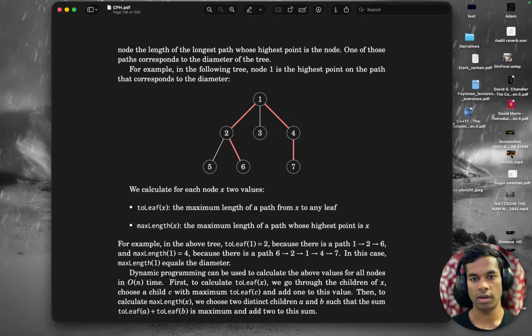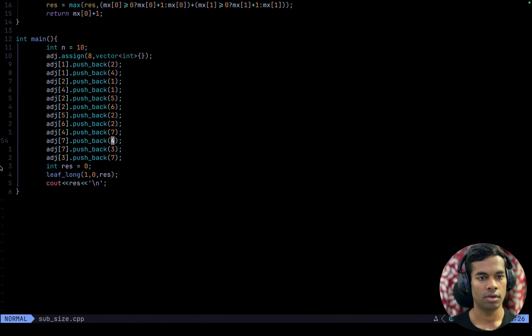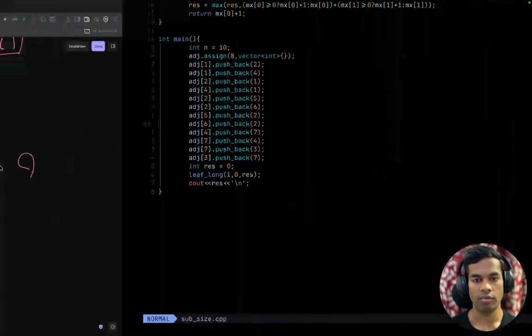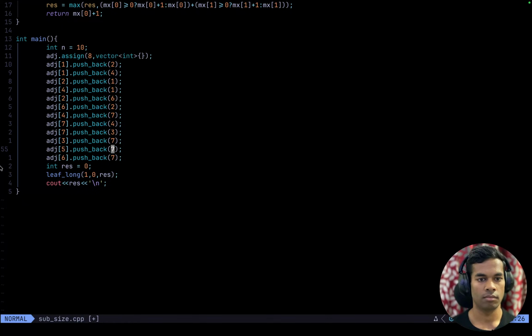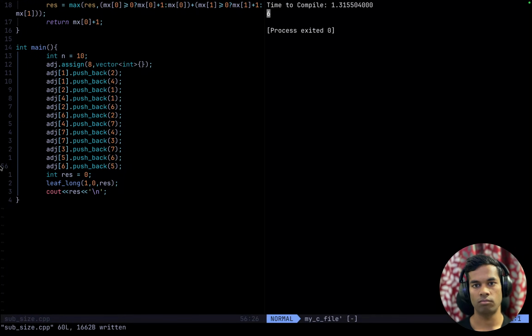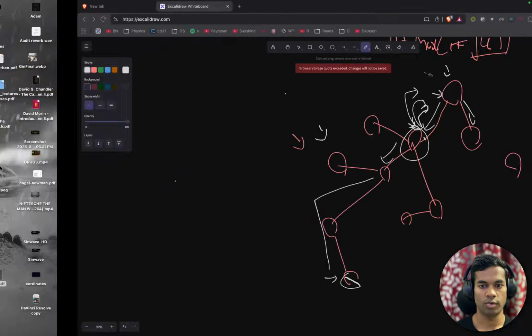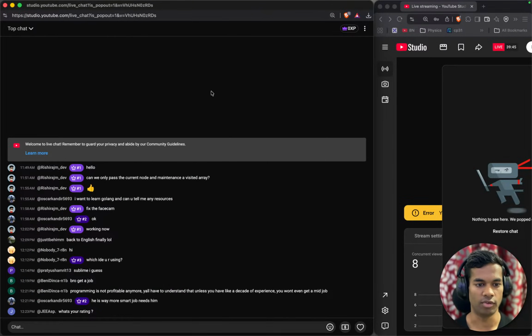we should see a length of 6. So we are removing 5 from 6. 5 and 6 are not connected, makes sense. We are removing 5 from 2. This, and we are adding a connection between 5 and 6. 6 and 5. We should see 6, hopefully, and we do see 6. Good. So finally, this is working.